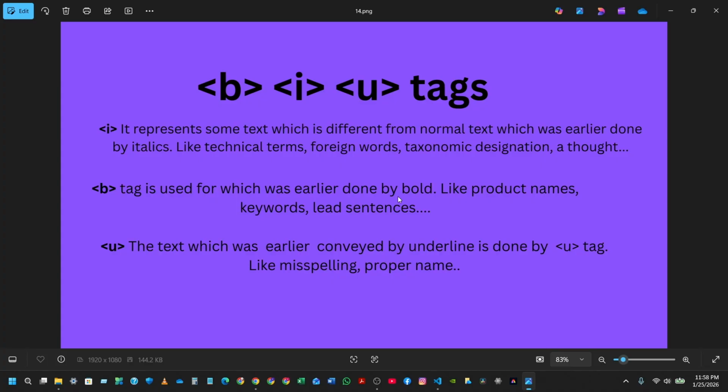U, the underline. The text which was earlier conveyed by underline is done by U tag, like misspelling, proper name. So U tag is conveyed by U in angle brackets, and it is used for misspelling, proper name, and so on.